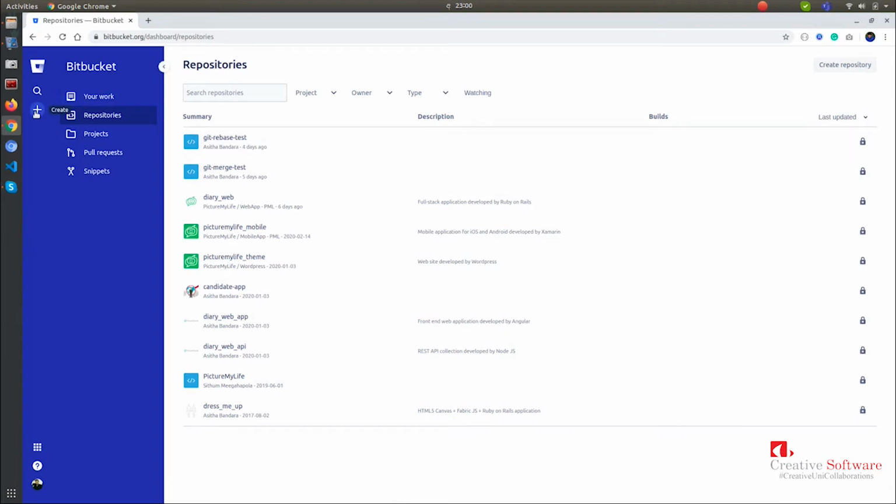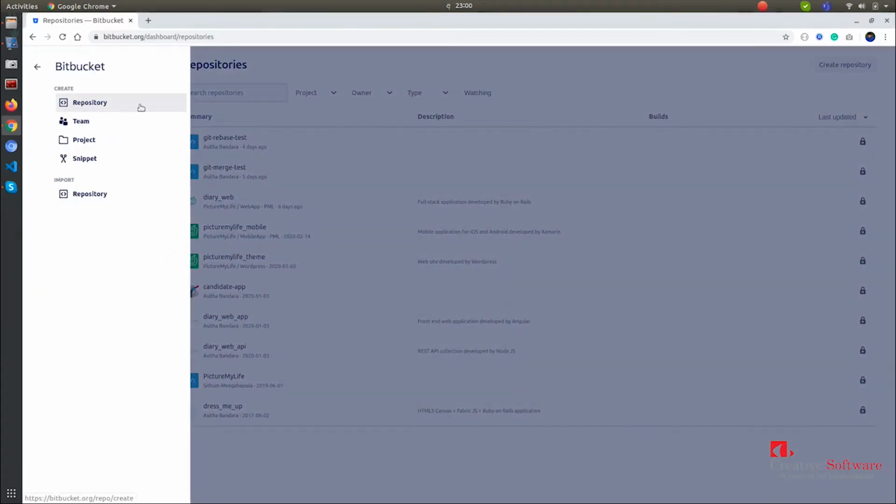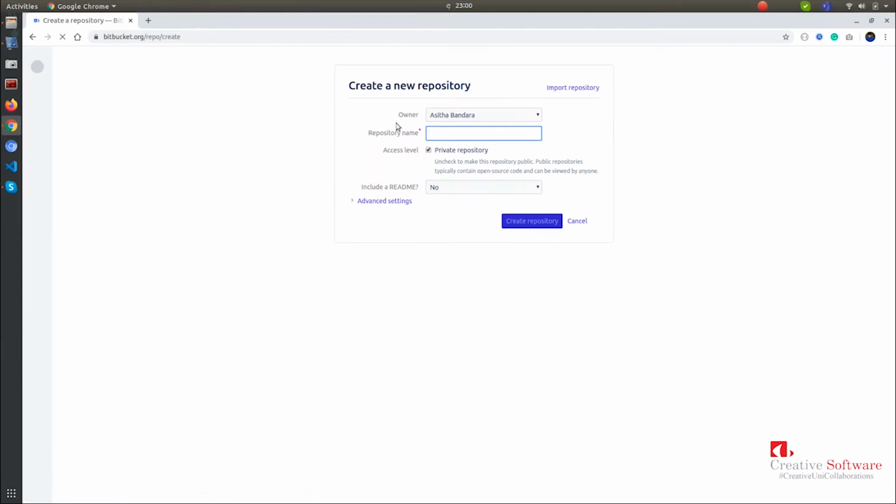There's a little plus sign on the left-hand side where you can create repositories, teams, projects and such. I will be creating a repository in this session. So let's go to the repository, and they are asking for the repository name. You can type anything here.